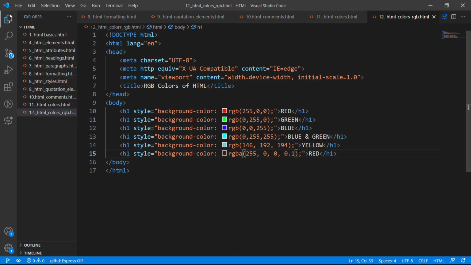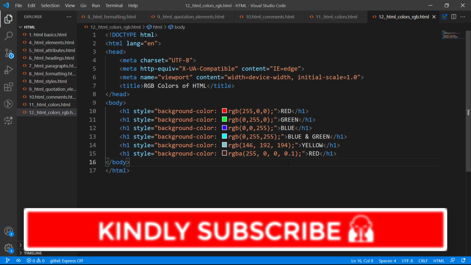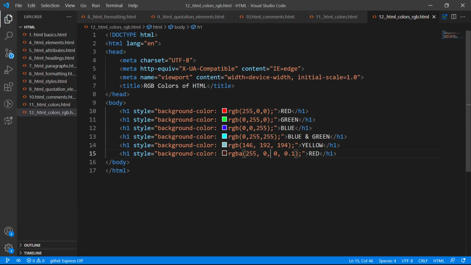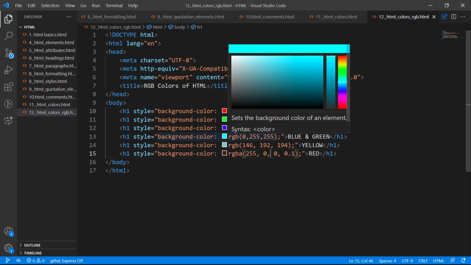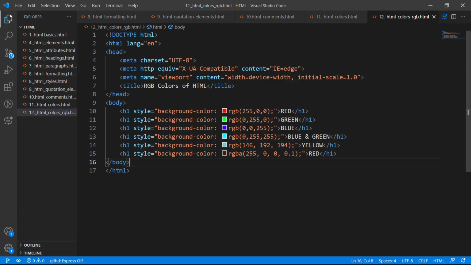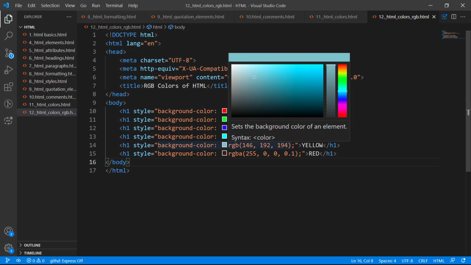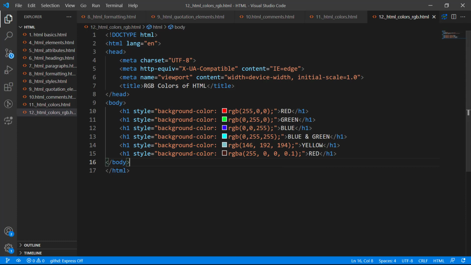So in simple terms, with RGBA we use that A to vary the intensity or the transparency of the color. I'll give the link to resources where you can read more about all the colors of HTML. But for now, we'll stop there, and I hope you've got the concept whereby you can generate any kind of color through varying these RGBA values of HTML. Let us meet in the next video where we are going to look at HTML hexadecimal colors.